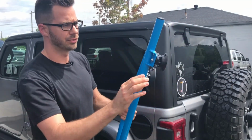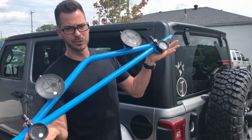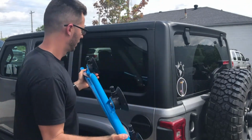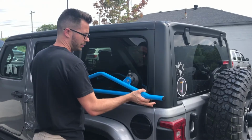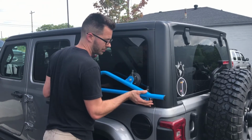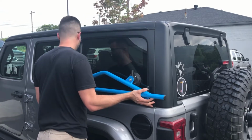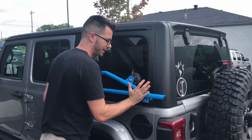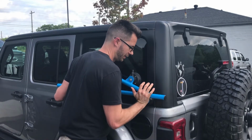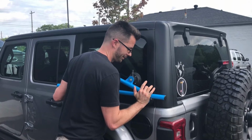What I want you to do is grab each of these small vacuum lifters in each of your hands, okay? The reason is because you can locate this on your hardtop and feel the edge of the hardtop. So you want to make sure these vacuum lifters are not hanging off the side of your hardtop, okay? Once you get it in the spot, push on the vacuum lifter and start pumping these little finger pumps.